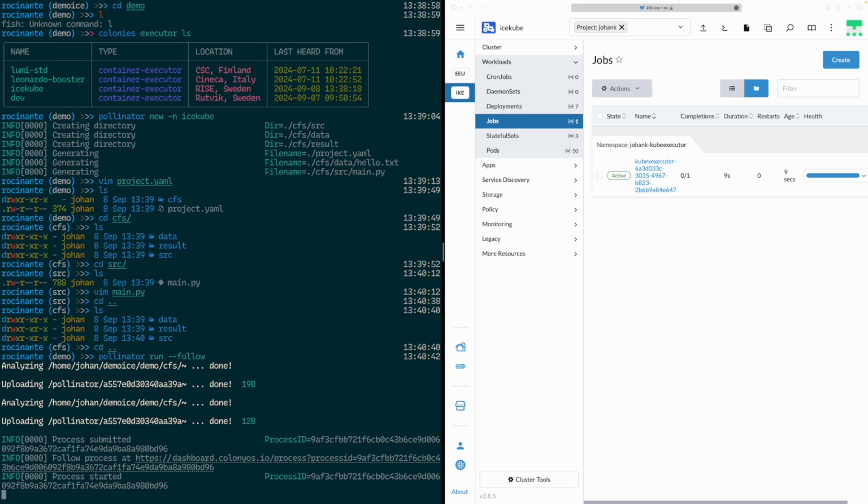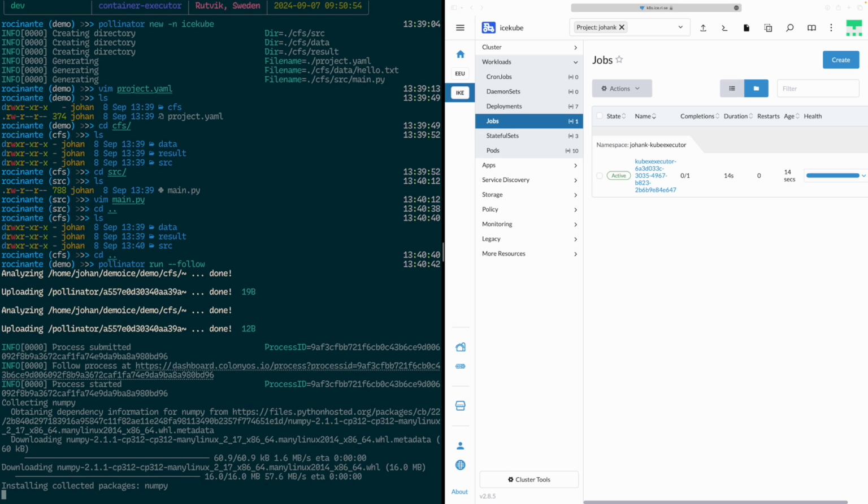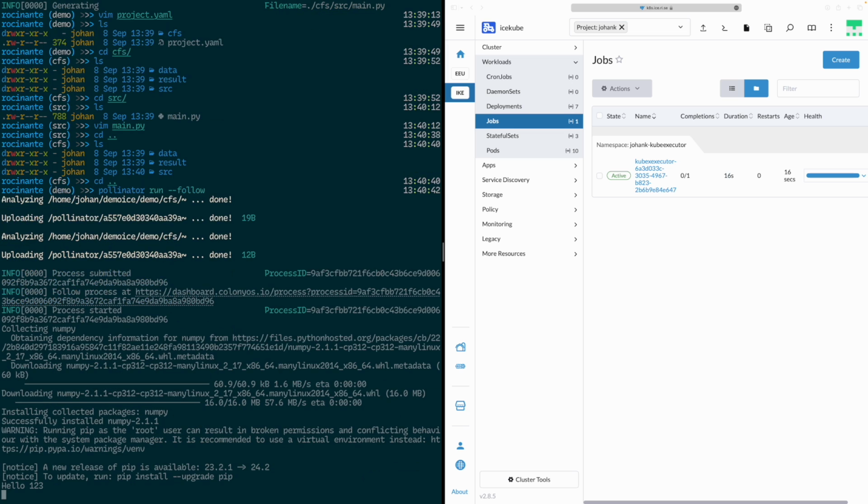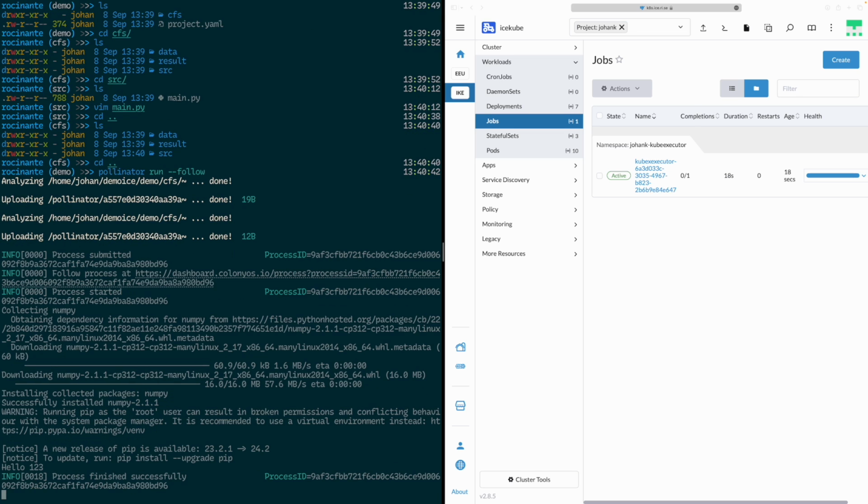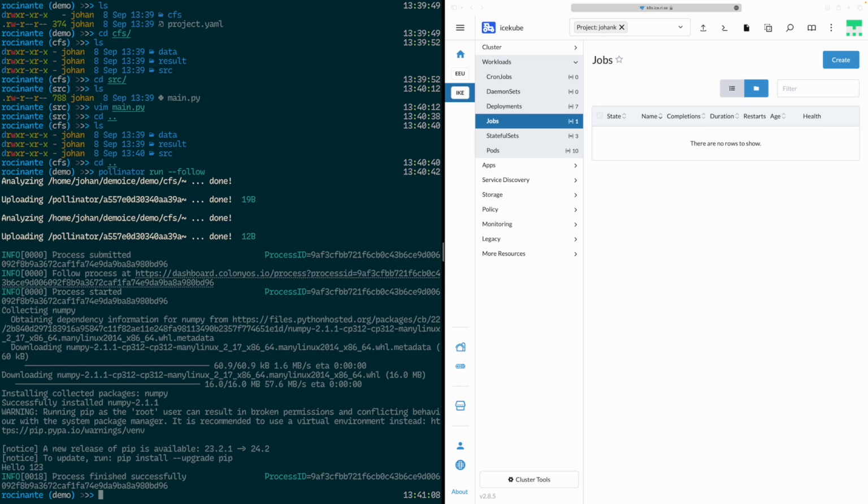And it might take some time to start the pod. In this project YAML file, we also specify that we want to pip install some extra packages before it actually starts, which is very convenient to do, as you don't have to rebuild the container. And here we got hello 1, 2, 3, the result here, and we can also search for logs. Another feature is you can search for logs.